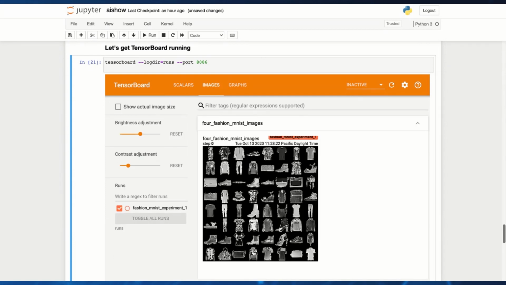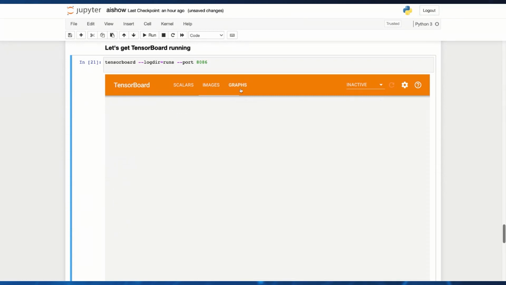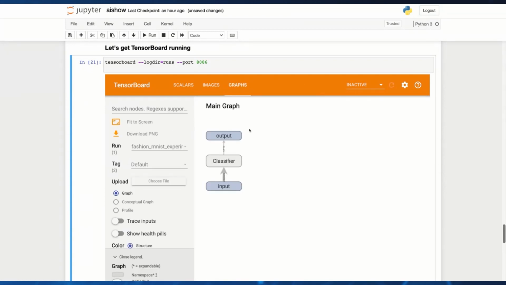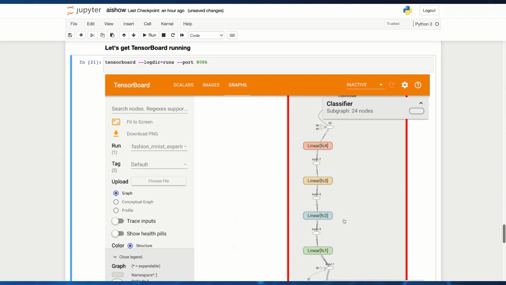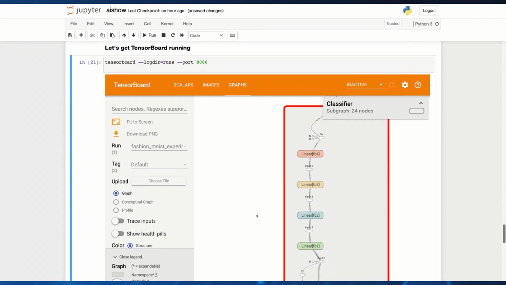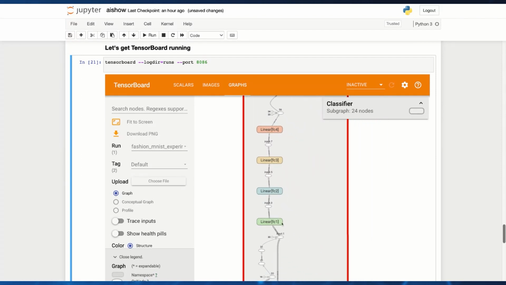We also logged some of the sample images, so there's a visualization for that. Also, somewhere above we logged the graph of our module. So basically, which operations PyTorch implemented were called inside our CNN module can be seen in graph form.